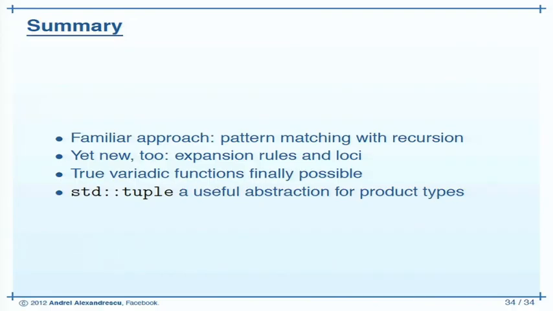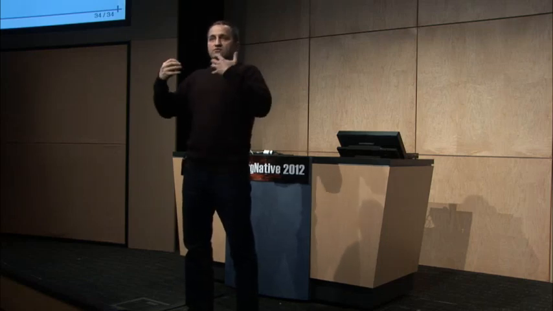What is new is the expansion rules. There are some very powerful things you can do with lists of types and lists of values. And the expansion is smart because it eliminates the undue commas and all that stuff. What you need to remember is that whenever you use one of these parameter packs, these lists of types or lists of values, you need to immediately expand them into something else. So you apply the expansion rule, and then you figure out what you need.